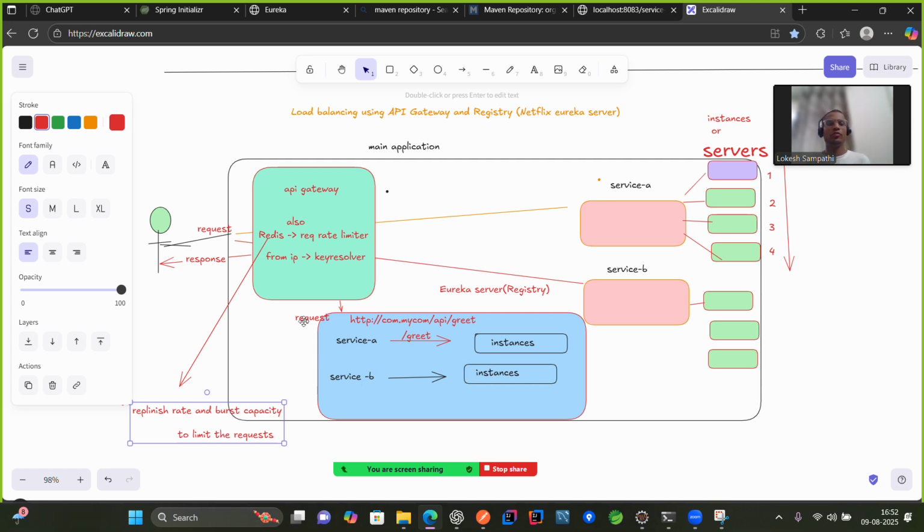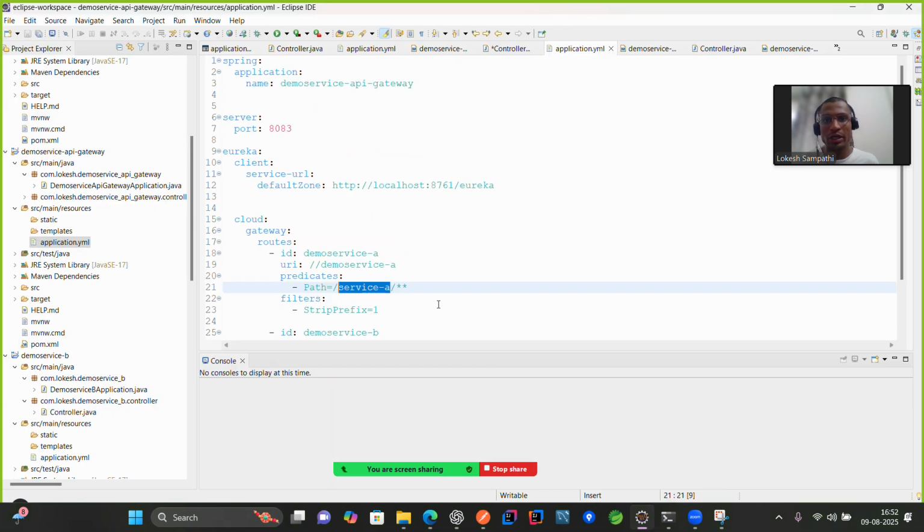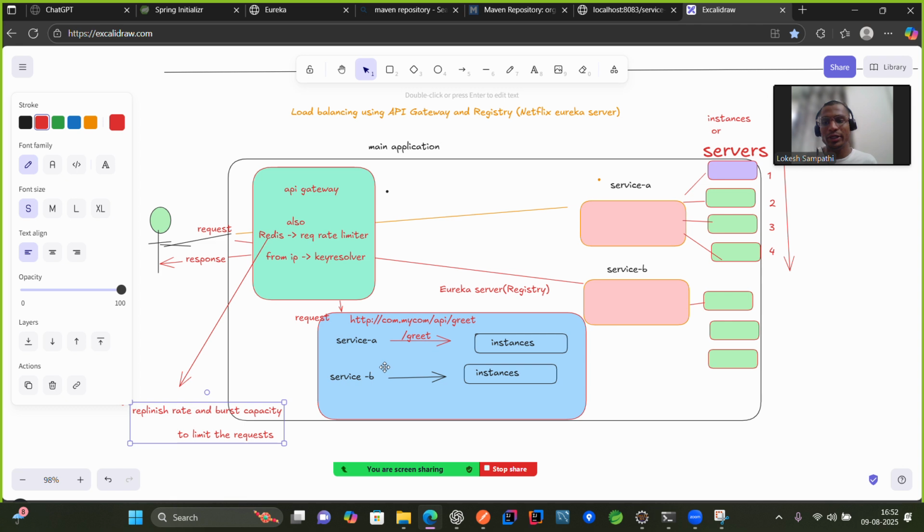I have not configured this in my API gateway. If you want, you can limit requests with the help of these.